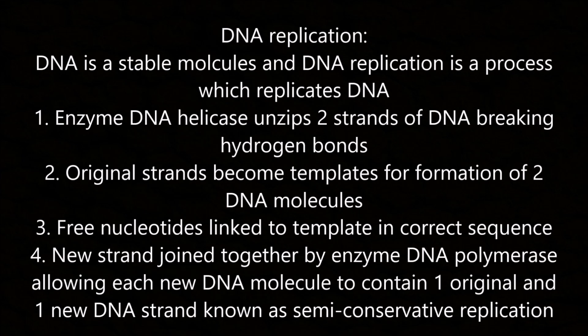DNA replication. DNA is a stable molecule and DNA replication is a process which replicates DNA. Step 1 is when the enzyme DNA helicase unzips two strands of DNA, breaking hydrogen bonds. Original strands then become templates for the formation of two DNA molecules. Free nucleotides are linked to the template in the correct sequence.